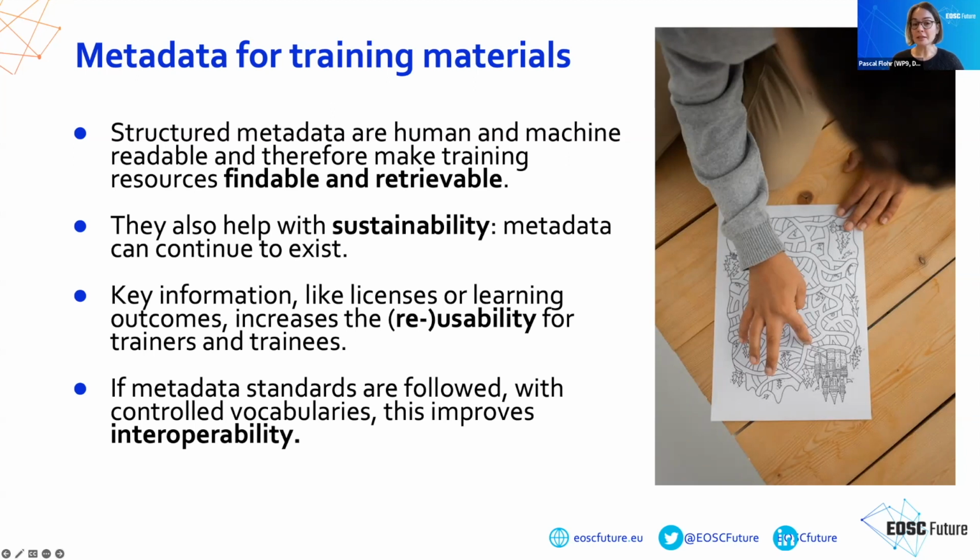It helps with sustainability in the sense that metadata can continue to exist in a registry even if the link would be broken for some reason, or something else happens to the actual place where the training resource is held. And by adding key information like the license, but also learning outcomes, prerequisites to attend the training, or the target audience, especially if you do this using standardized or controlled vocabulary, you increase the usability for trainers and trainees alike, and also the reusability, right, with the licenses.